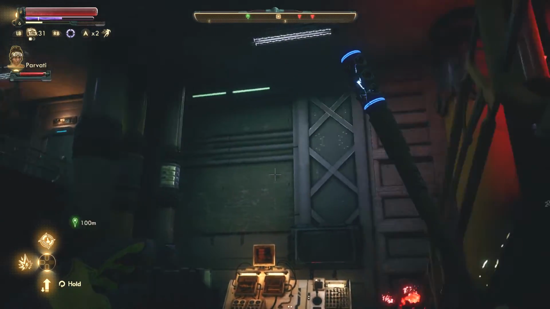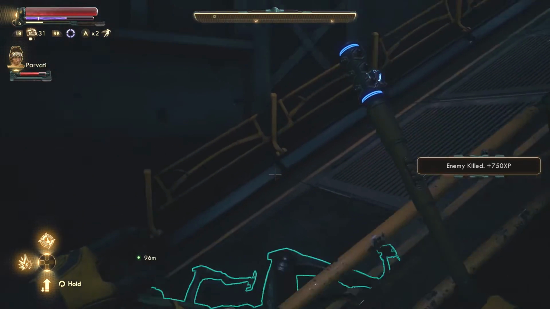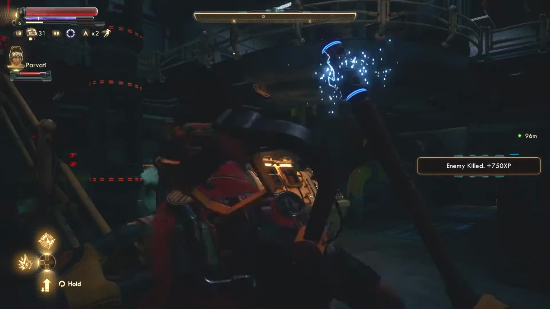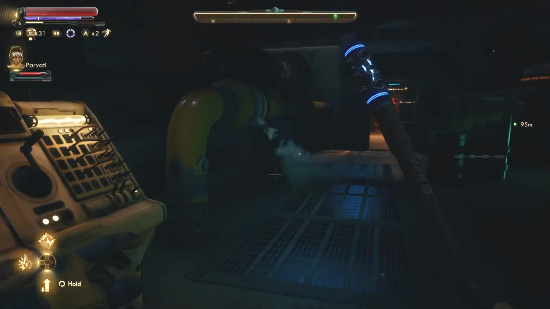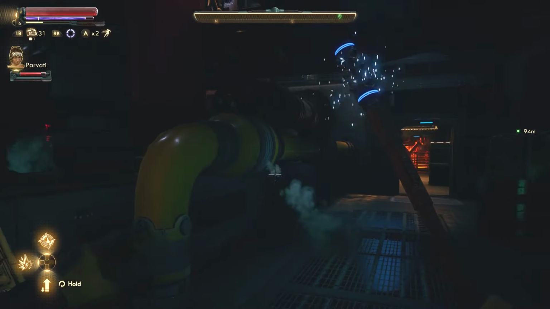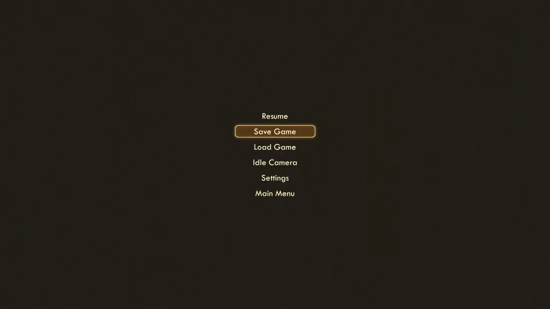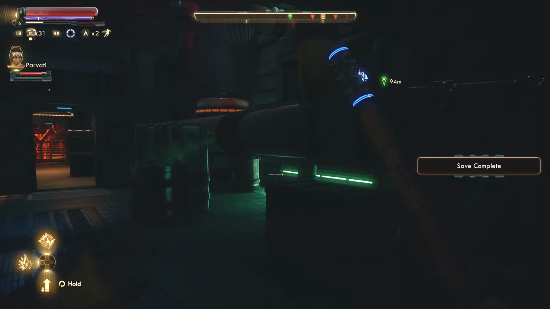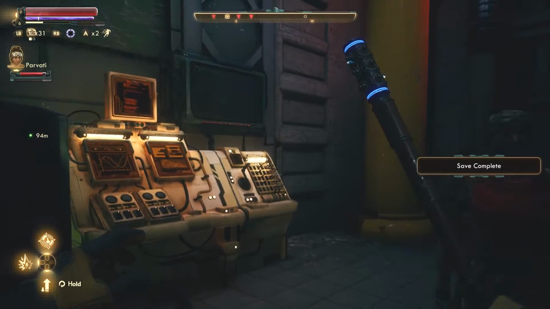Where is that coming from? Oh, never mind. Good job, Parvati. Let's save our game and see if we can walk up to it. It doesn't seem like we can select anything.